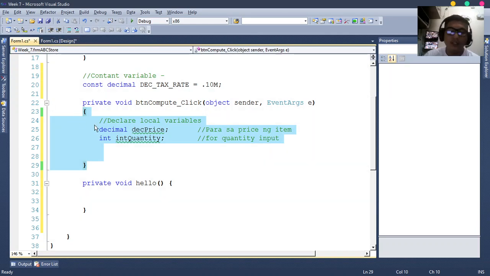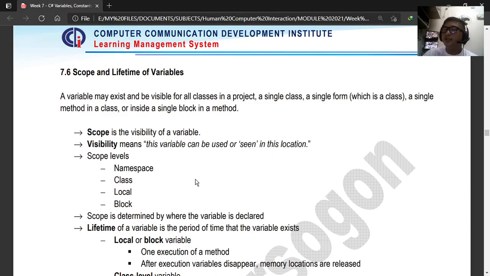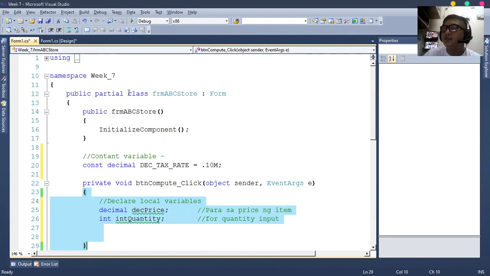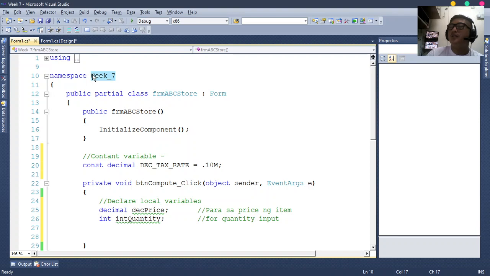Okay? So let's proceed. So we have visibility, which means this variable can be used or seen in a particular location. So we have scope levels: namespace, class level, local level, or block level variable type. Okay, pag sinabing namespace, we are talking about this one. This is the namespace. Ibig sabihin, kung meron ako mga ibang forms pa, pwede kong ma-access yung mga variables na yun kung naka-declare siya via namespace variable.